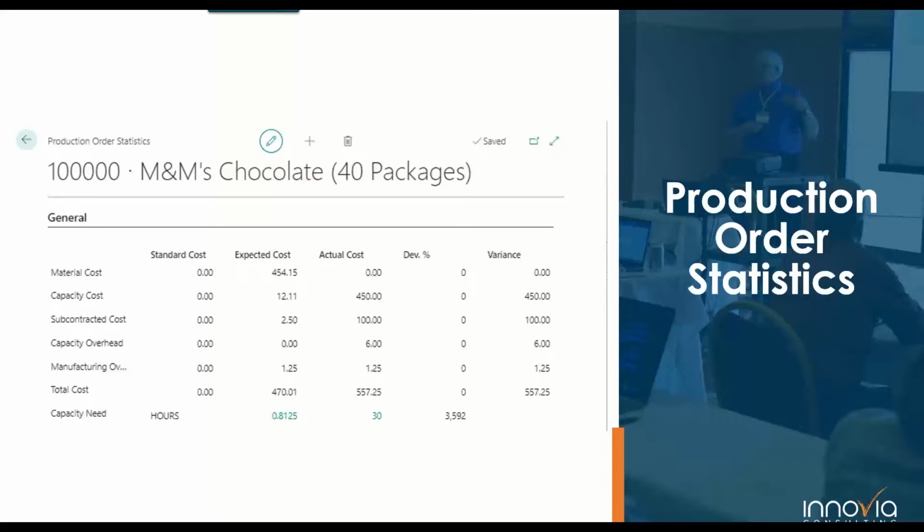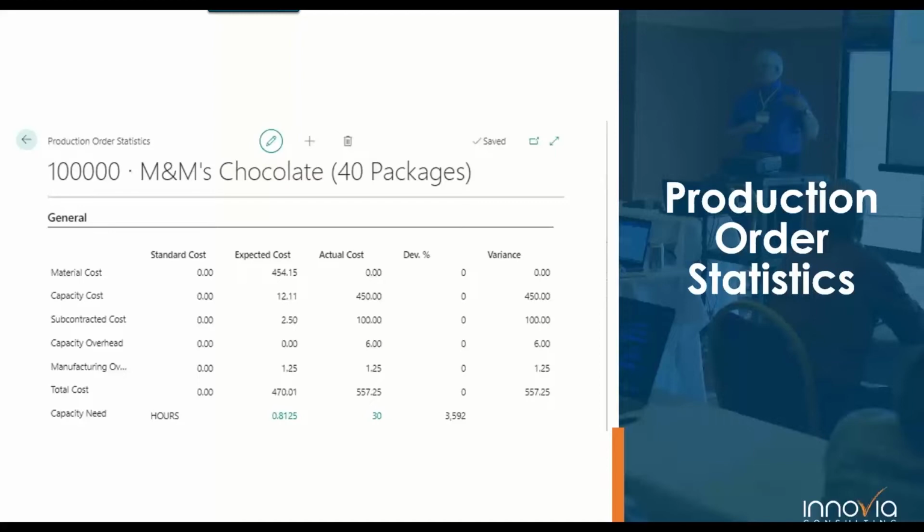Red flag goes up. So whoever's finishing the production order, this is a good place to look to understand, yeah, that looks reasonable, I can finish it. Or in this case, I don't have any material cost. I better find out what's going on here. Because if I finish it, I will be missing my material costs. So good scorecard place. Yeah, and apparently this ran well over, $12.11 to $450.